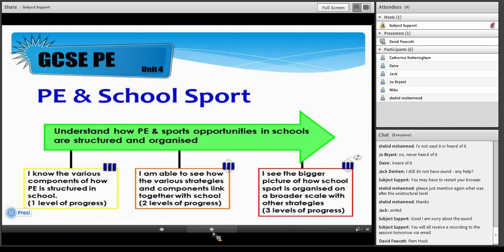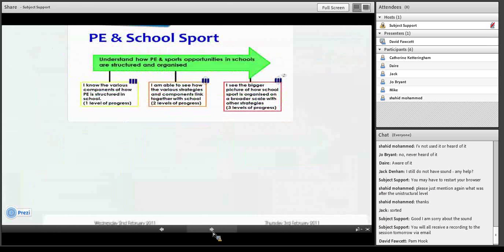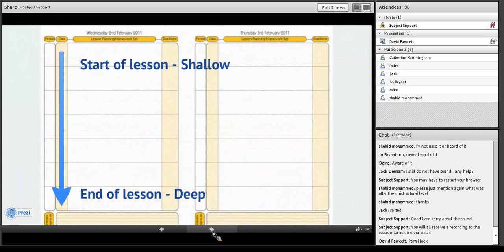If we go to the next slide. So once you've linked it all together, I then start thinking about in my lesson, how can I get my students to go from the shallow level of learning up to a deep level of learning? Still using those key verbs in the back of my head, so define at the bottom and, at the top, thinking about words like evaluate.